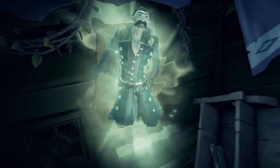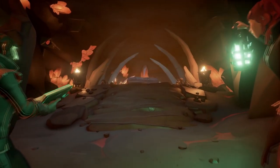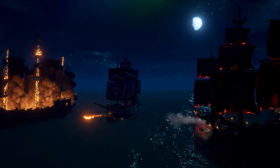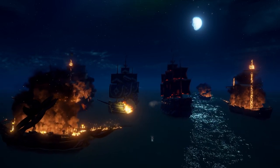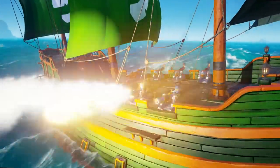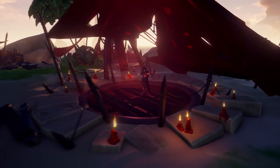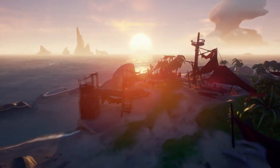Seabound Soul in November marks the turning point where drip-feed goes into maximum overdrive — the black market continued with more fragmentation. It got really interesting when they ushered in the Flameheart story arc. The Ashen Dragon set was the worst offender: each piece was tied to Ashen Tomes, rewarded randomly for opening Ashen Chests. You could receive the same tome over and over again, and these tomes came in four sets of five, spread out over four months — four months to partially complete a set, with two pieces tied to tall tales.